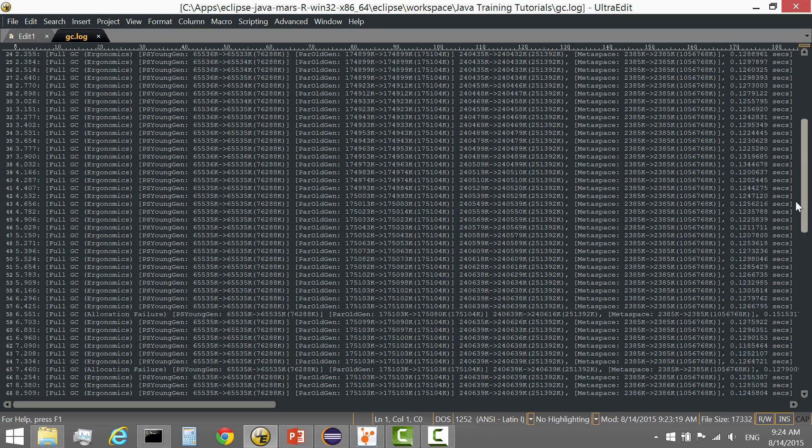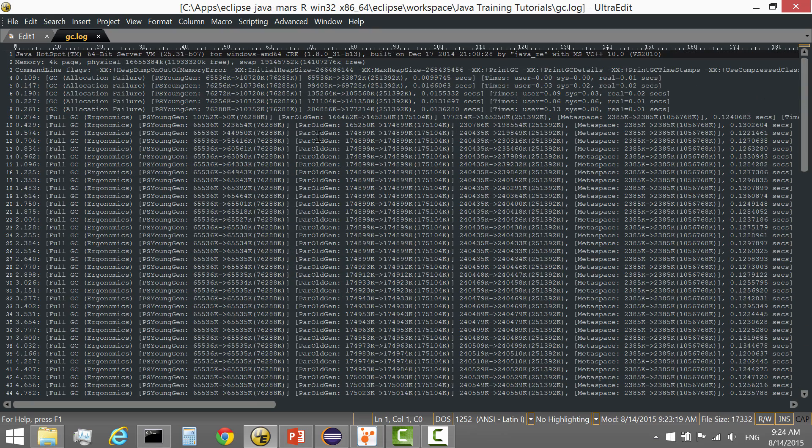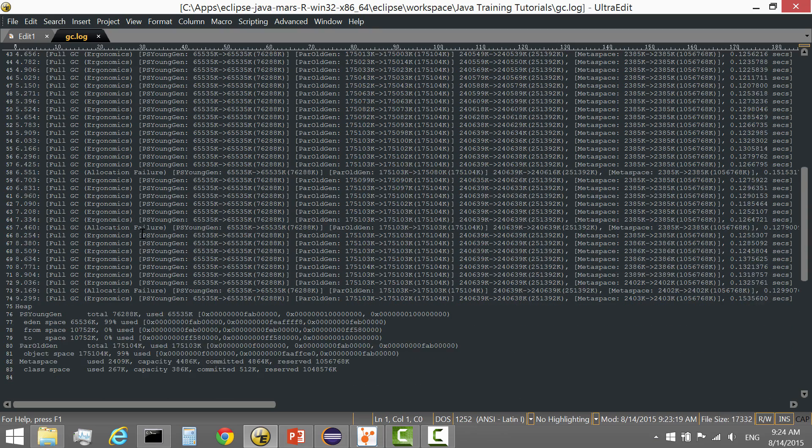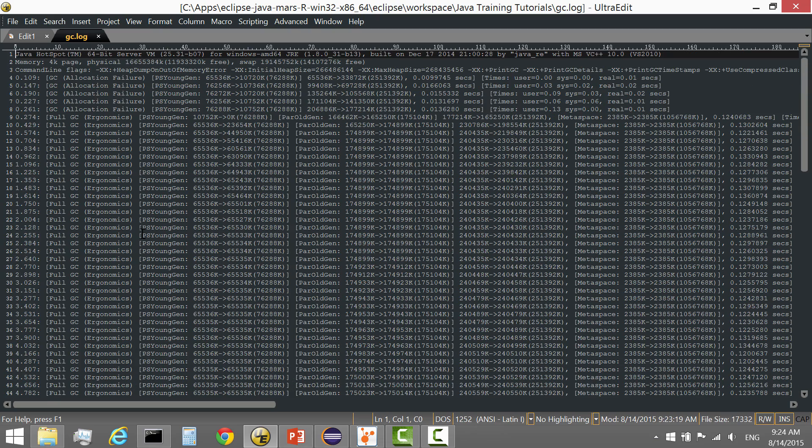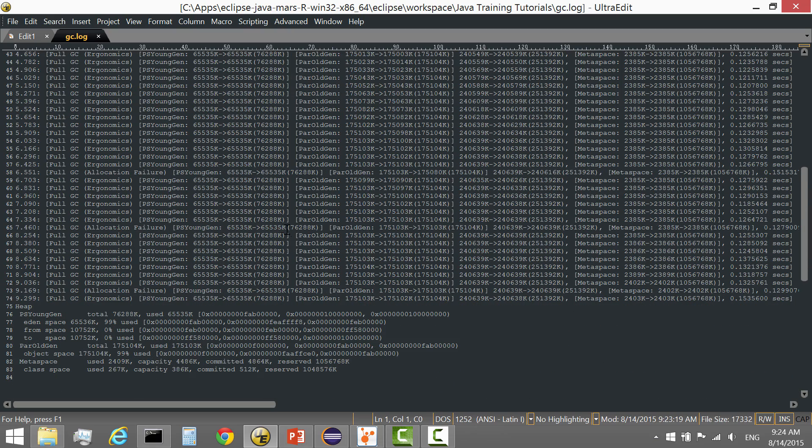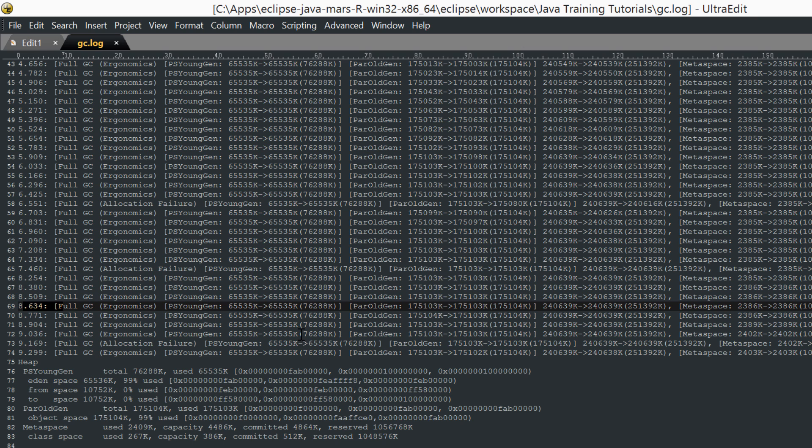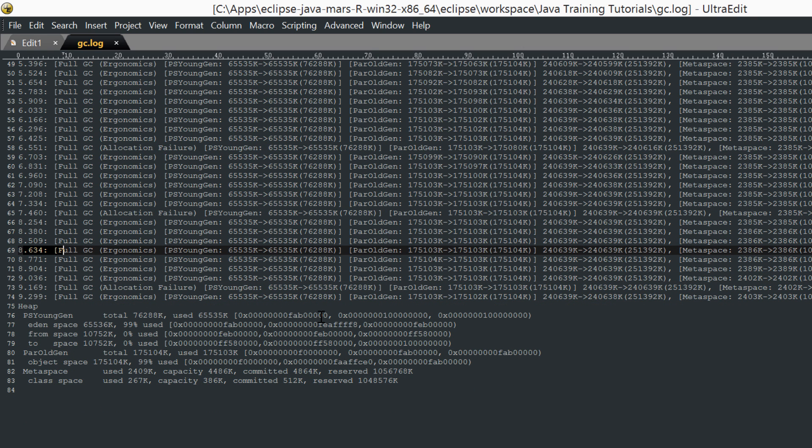The GC log - I'm not going to spend too much time, but as I mentioned, it's a way for you to monitor. It's a more advanced topic, but it's a way to keep track of the JVM history around garbage collection, memory footprint, and everything. In this case, we can see major collections firing very frequently, just a symptom that the JVM was running out of memory, ultimately throwing the out of memory error.